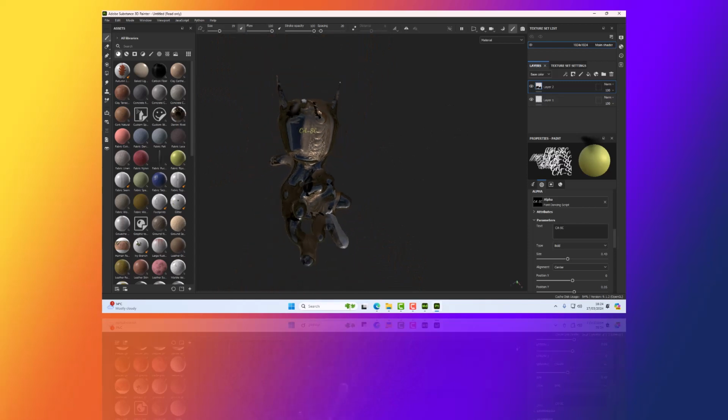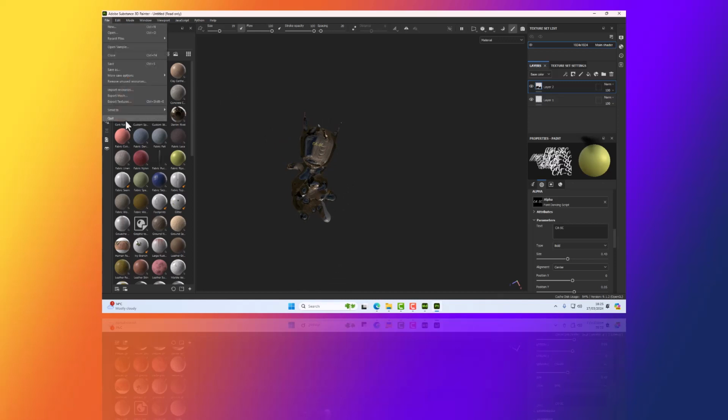I'm happy with that. So I've got my spacecraft, or whatever you want to call it. It looks like an alien falling from the sky. Anyway, I'm going to go to File now, select Send to, and send this to After Effects.